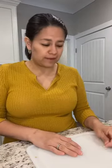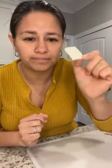You can eat this with, in Ecuador we eat it with fresh cheese. We can grate the cheese and eat it on top, or you can just eat pieces like this. Here I cut some pieces.